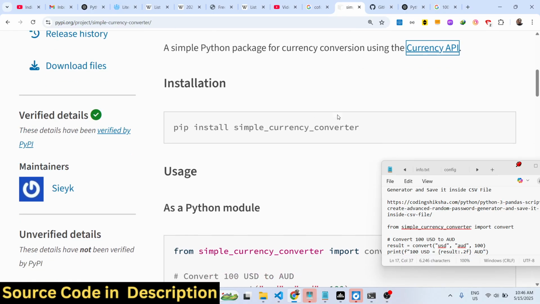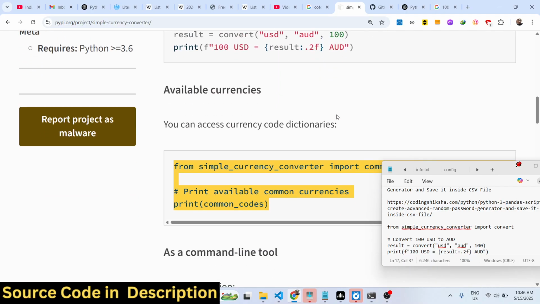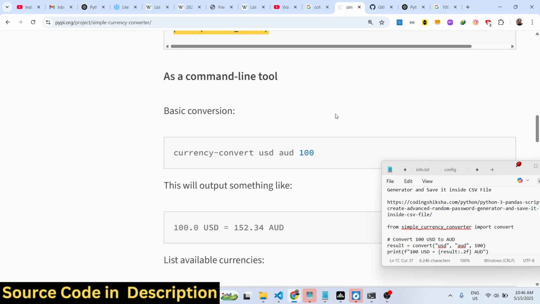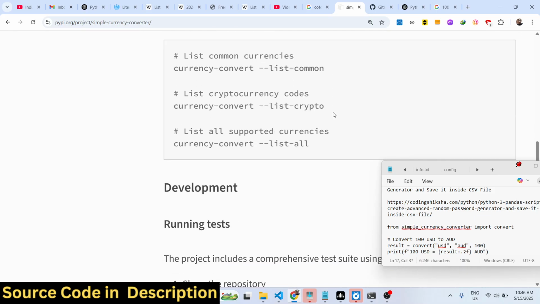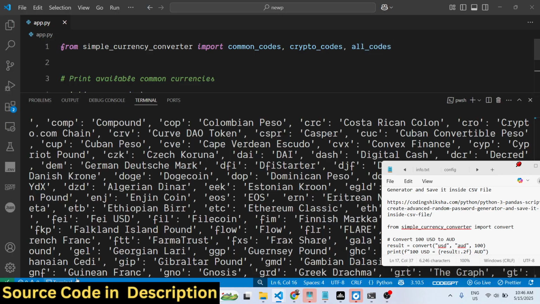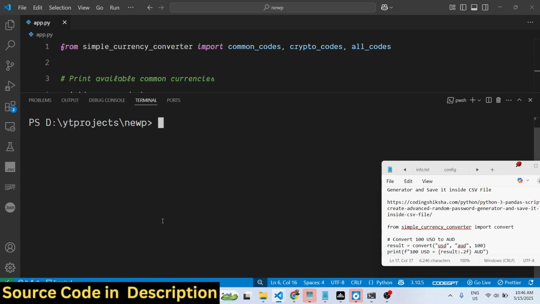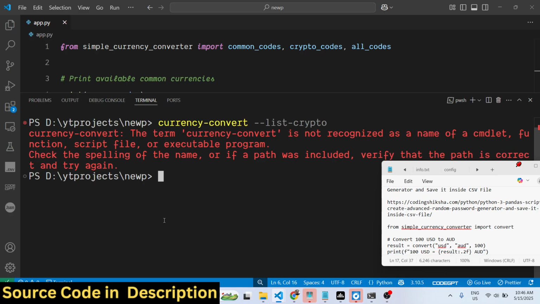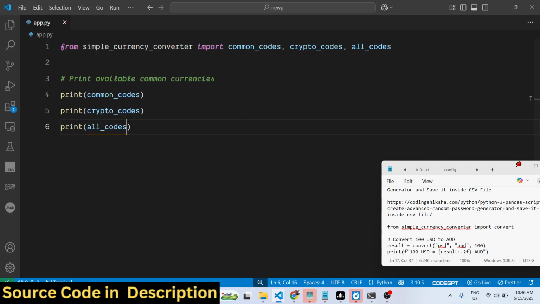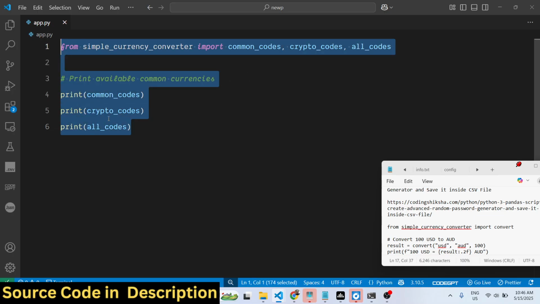You can use it an unlimited number of times if you're developing some kind of web application involving currencies. You can even use it in the command line as well. After installing this, at the time it is not working, but you can try this. It's a great module.